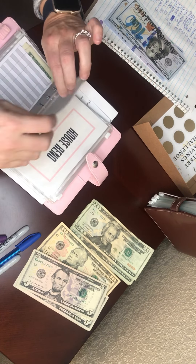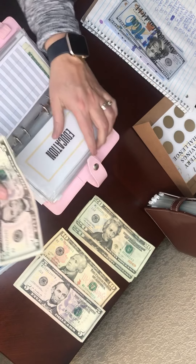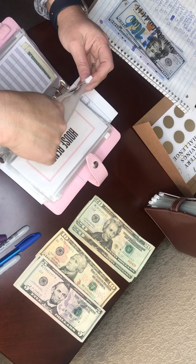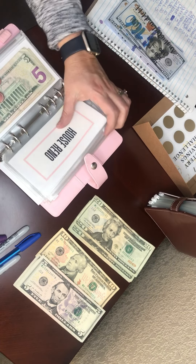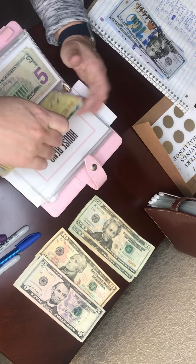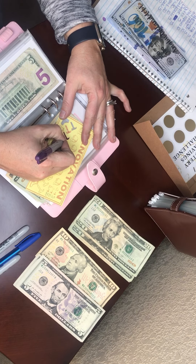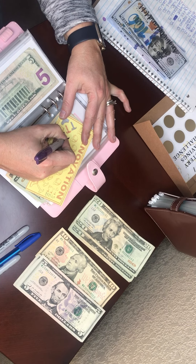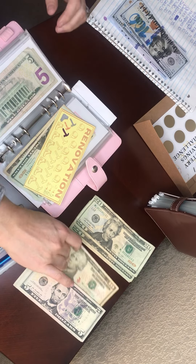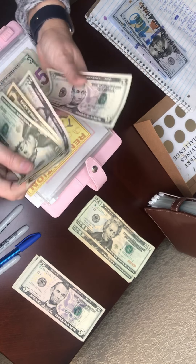Next is education. We do put money into both of their college accounts already — this is just kind of extra for school supplies, or maybe if I keep saving and don't need it, it'll go toward college. I'm just sticking it away so I'm prepared. That has $10 now. House reno savings challenge gets $10 — so we get to color another hammer! I think I'd like a purple hammer, that'd be cool. Renovation now has 20, 30, 40, 45, 50.